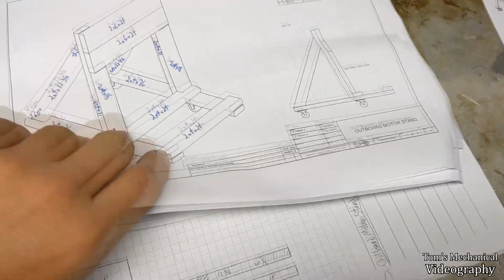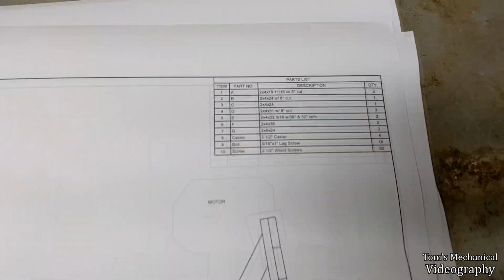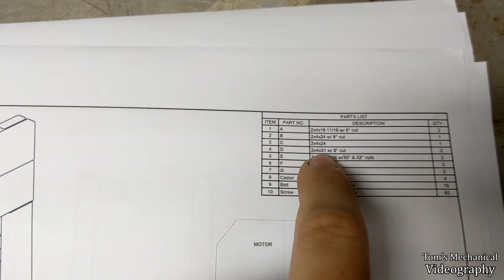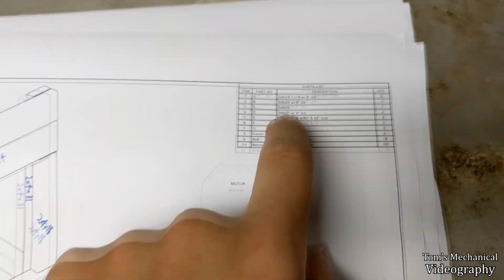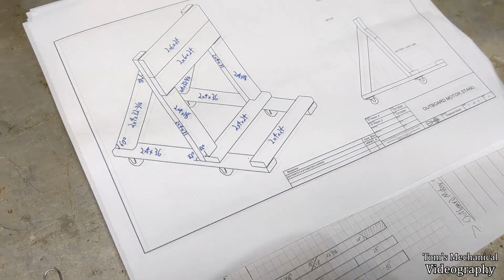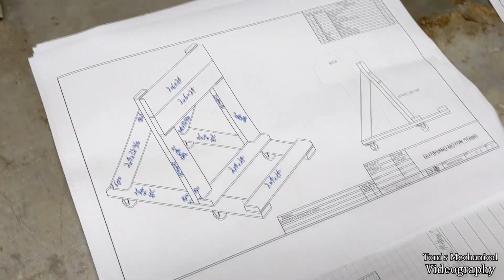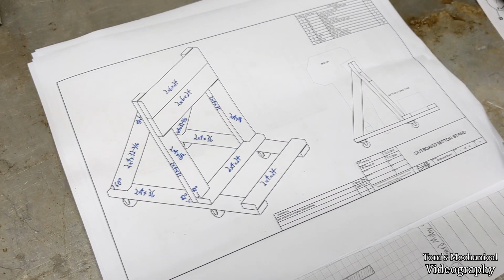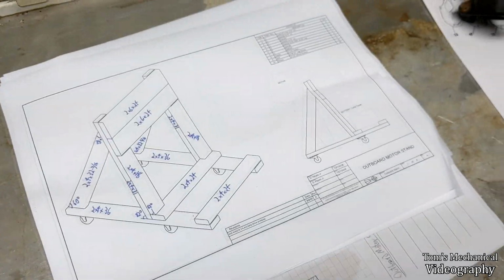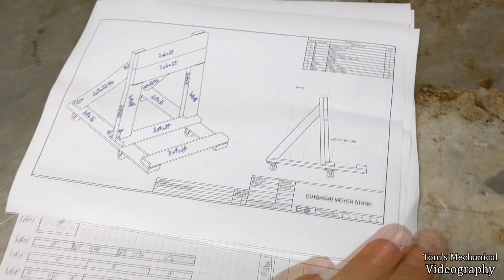And that is the length of these boards right here, which are these guys, D. It's a 2x4 that's 31 inches with an 8-degree cut on the end. And that's all fine and dandy. I'm sure he picked 31 inches for a very specific reason, because that's such an arbitrary number. It probably gives you just a bit more slop with the type of casters he had in order to fit like a 40 horse motor or something like that and still clear the ground.